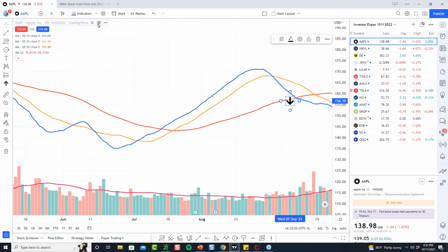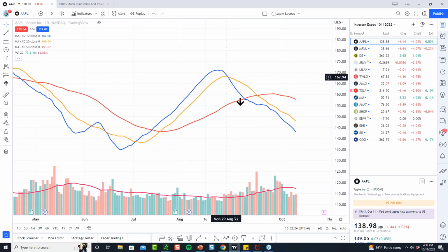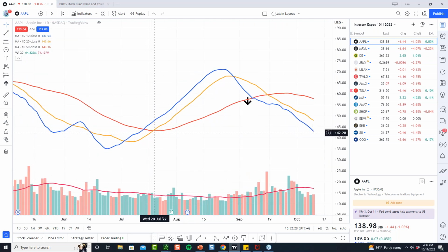When we look at the 20-day moving average, that is the middle trend. The 10 is going to react faster than the 20-day. You can see the cross of the 10 over the 50 was on July 14th, but the 20-day did not cross until the 19th. So we build up additional levels of support with this intentional lag.